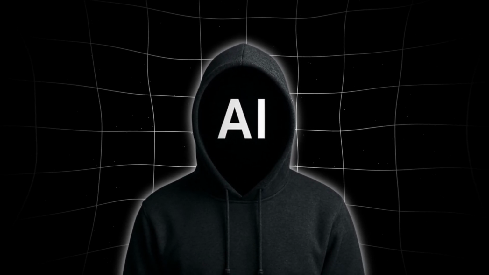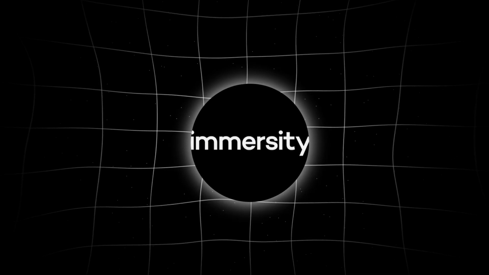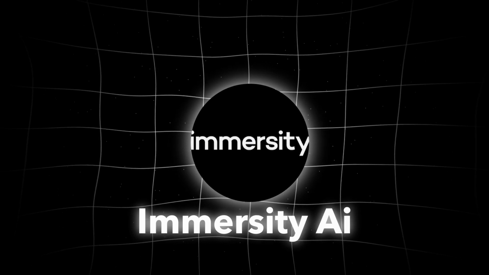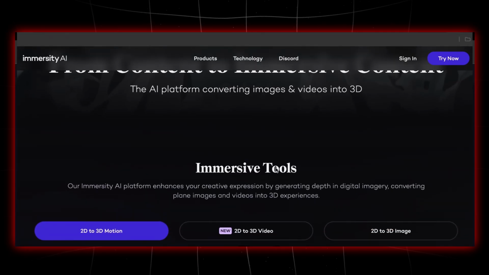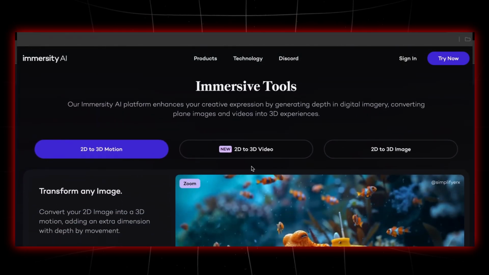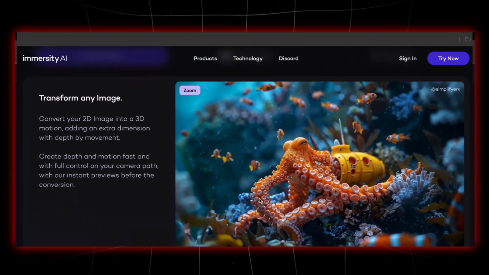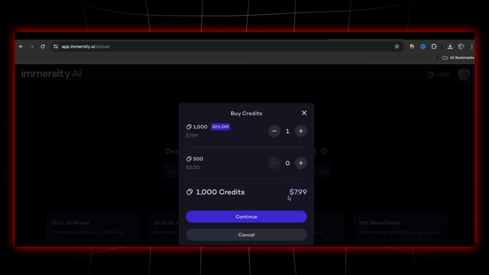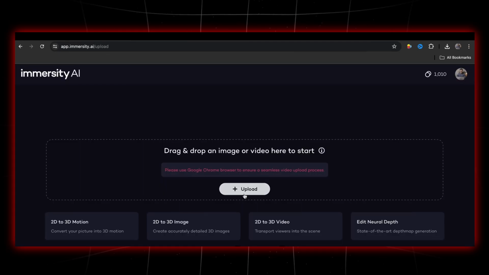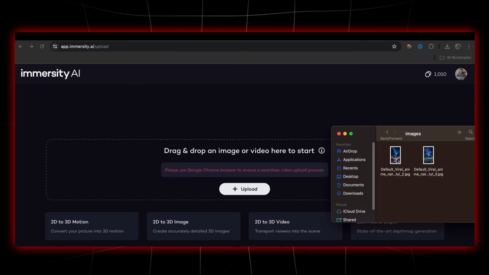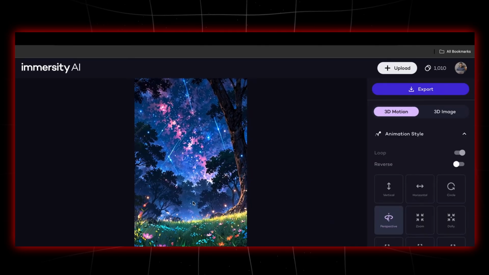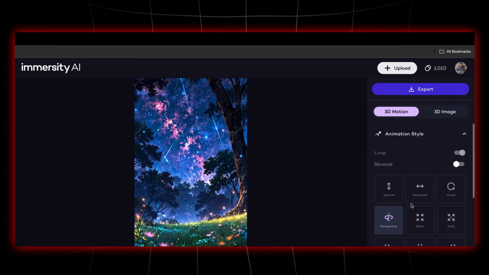To get something that may be perfect for you, you may want to make use of an AI tool known as Immersity AI. This is another tool that is capable of converting your image into an AI video. Just note that there is a free plan and a paid plan here. Once you sign in, though, you will find the section where you can drop or upload your image. You can see how it wastes no time to animate your image.